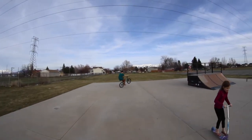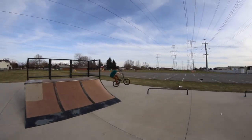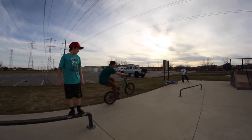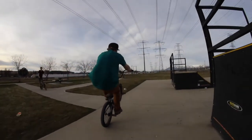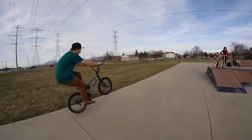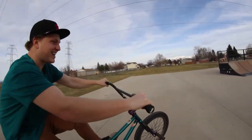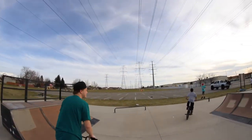Still got that manual going. Oh, he's still pulling it. Come on, he's going all the way around the park. Maybe he'll end it on a grind. Maybe. Oh, he's still pulling it. He's going all the way around the park. Oh, he's overlapping himself. Manual King. Brayden, give me a high five. Yeah. Woo.